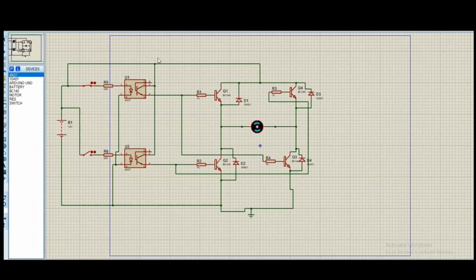Now let me explain the working of optocouplers. You can see these both are separated, like there is no physical connection between them. But still, when we give the current here, this phototransistor turns on and allows the current to pass through its emitter, and it may further go through this transistor, and here all of the circuit is the same.